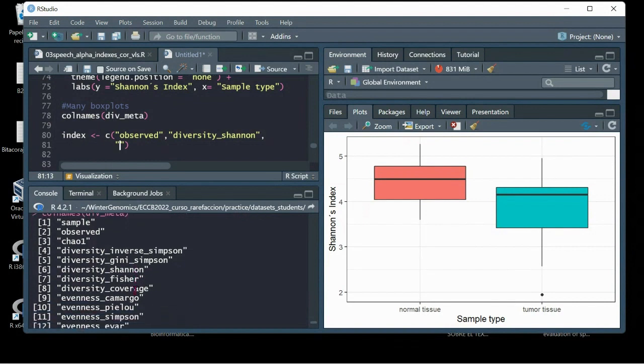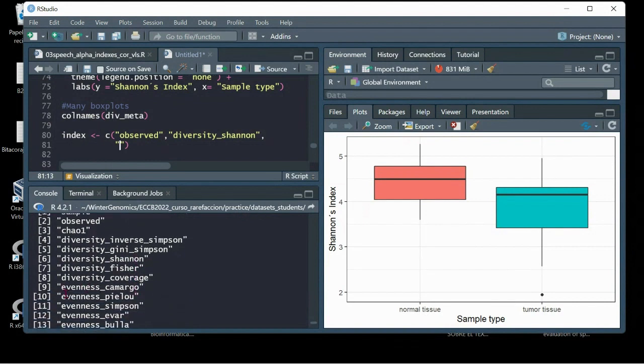Another interesting index is evenness Pielou.